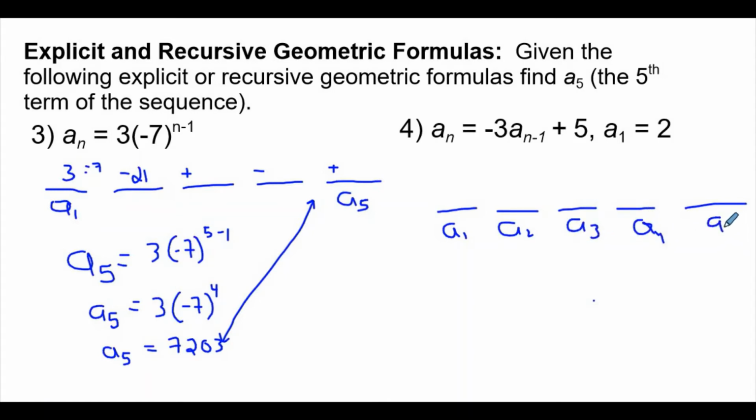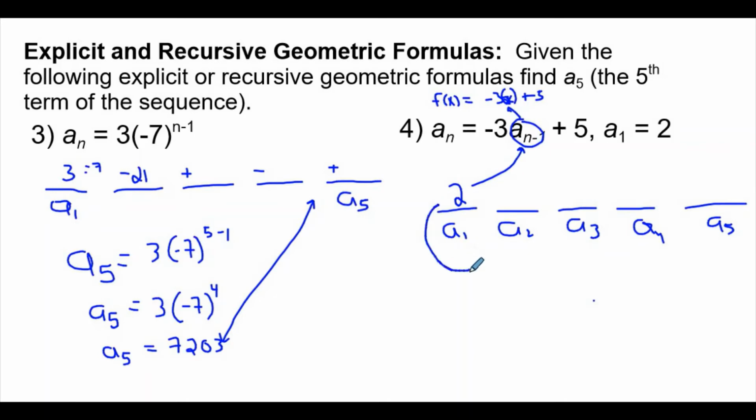A4, and A5, and then we're going to start with 2, always given to you. And think of this thing as basically what you plug in. A n minus 1 is like saying this is x. So this is like saying f of x is equal to negative 3x plus 5, but it's not the same as x because you're not plugging in 2, right? You're actually plugging in this term. So you're plugging an output into here, okay, into this value. So x is maybe the wrong letter. We'll just use a parentheses. And then we're getting that answer.